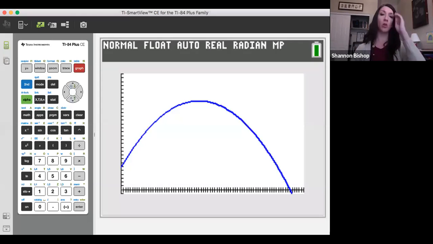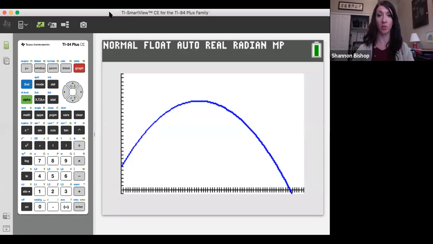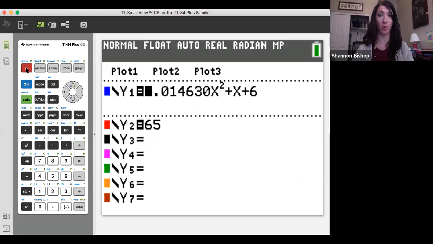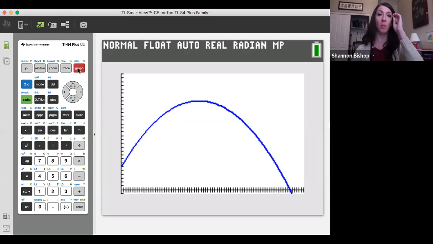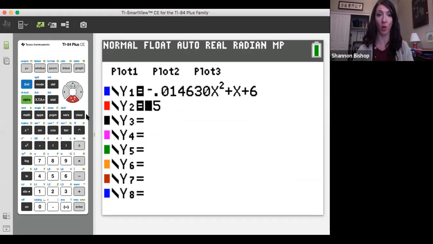Okay, so I already have my function plugged in. So my TI friends, remember that you just put it in your y equals. This is the function right out of your book. I already set my window to go from 0 to 80 feet horizontally, and then all the way up to 30 feet vertically. So I set my window and I have my graph, but now, like I said earlier, we're wanting to find out for which distances was the shot put at a height of 12. So that's an output value, so y equals an output value of 12.